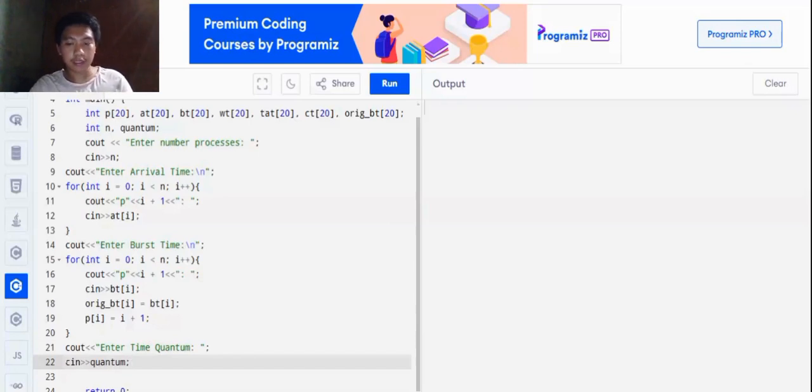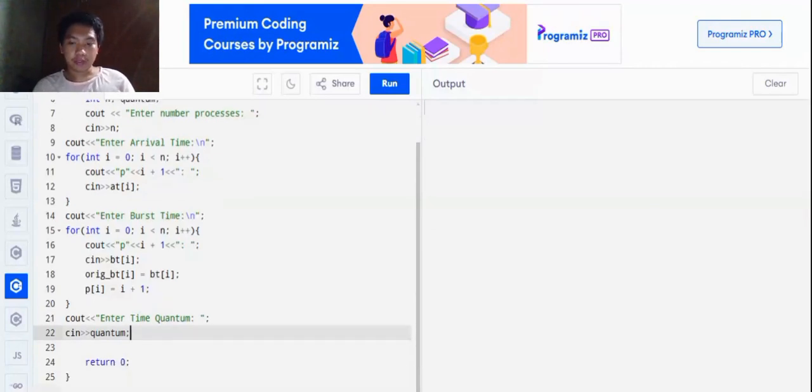Okay, the user enters the time quantum. The time quantum is the fixed CPU time per process before switching. Then let's proceed to initialize variables for execution.